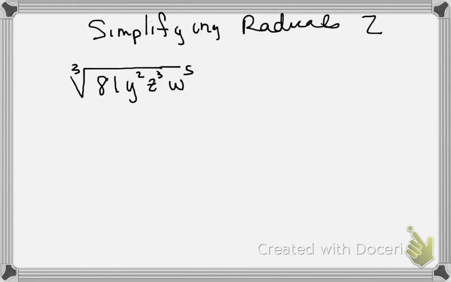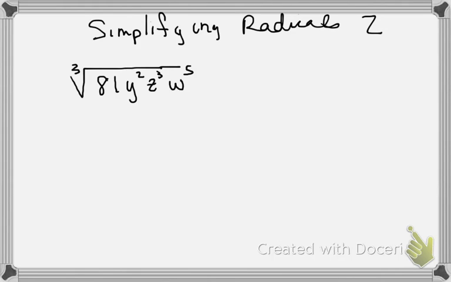Okay, here's part two of simplifying radicals. I kind of wanted to put a cube root in here just so we can practice those a little bit. And also, I didn't cover much in class, but I thought of one. What if we had a fraction as a possible choice? So I want to show you something. What happens when you have a fraction as an exponent? All right.